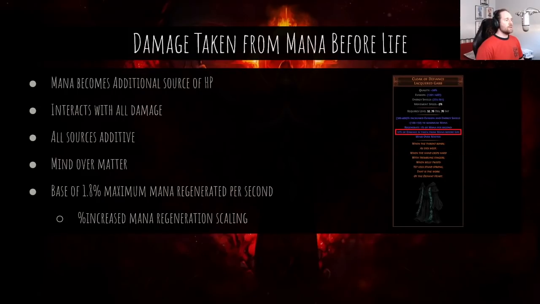Basically what it does is it makes it so mana becomes an additional source of HP. So damage actually gets redirected to mana before it hits your life pool. It does indeed interact with all damage, and the different sources of this add together. So you can actually get it so that more than half of incoming damage goes to your mana pool before it goes to life.